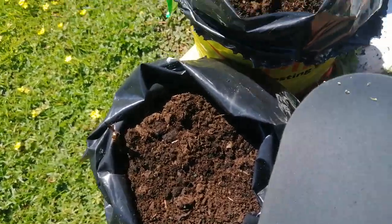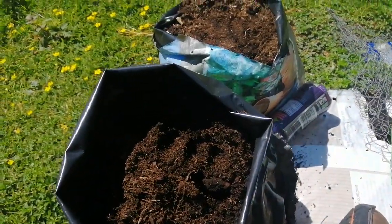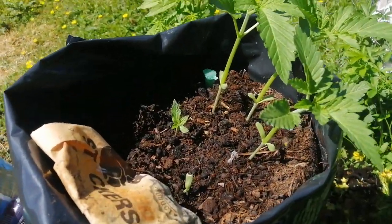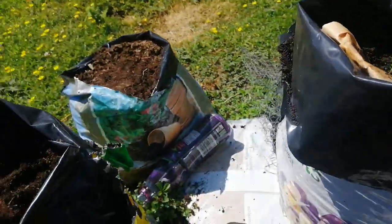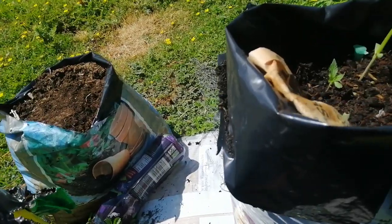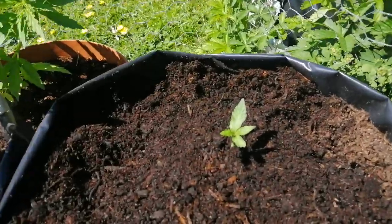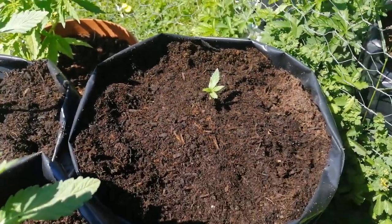They've been in there for a week or so - ten days probably, maybe longer. Now I've got these three lined up. These guys are gonna be grabbed by the tap roots and they're gonna go in here and do it now. Quickly come back to the vid - right there we go.